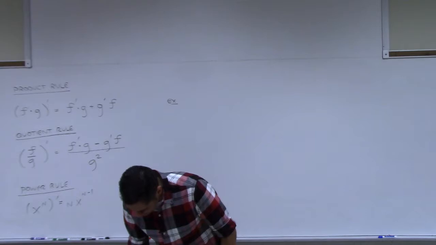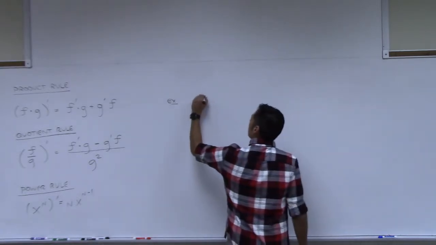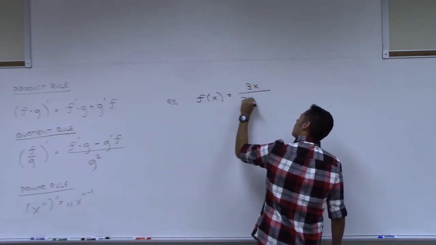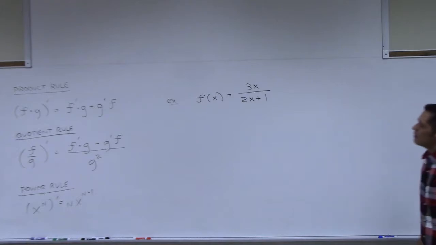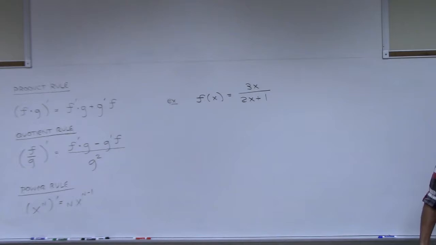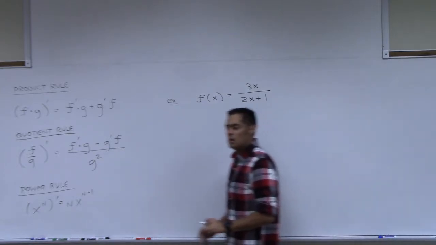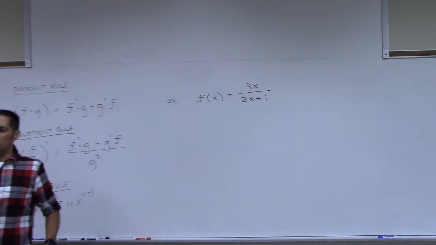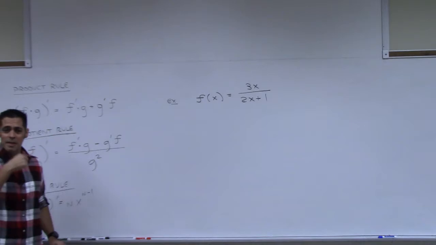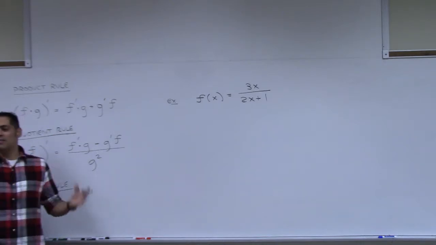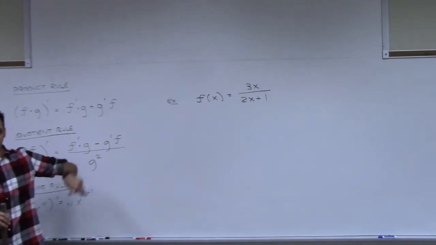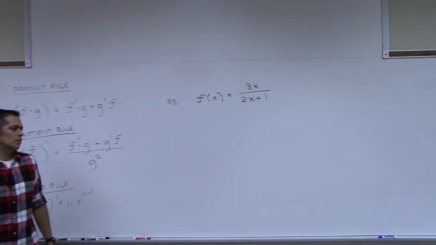Okay. How about this one? All right, so is this obvious that you have a quotient? I mean, when you see the fraction, you should be thinking quotient. So you know how on the previous problems I told you could kind of get around the product rule? You could have distributed in the beginning and not had to use the product rule. On this one, there's no getting around the quotient rule. You have to apply the quotient rule, all right?